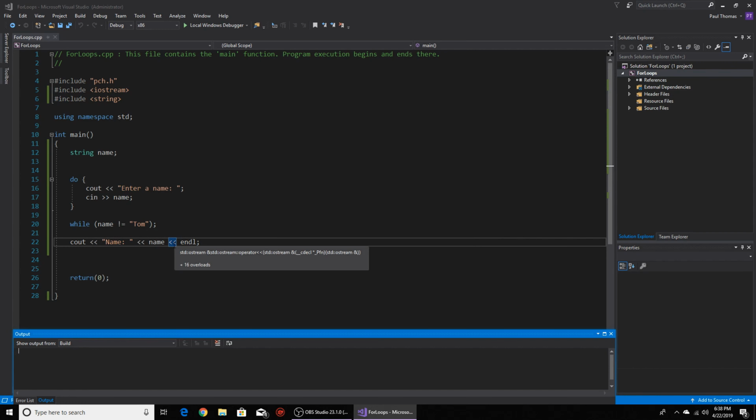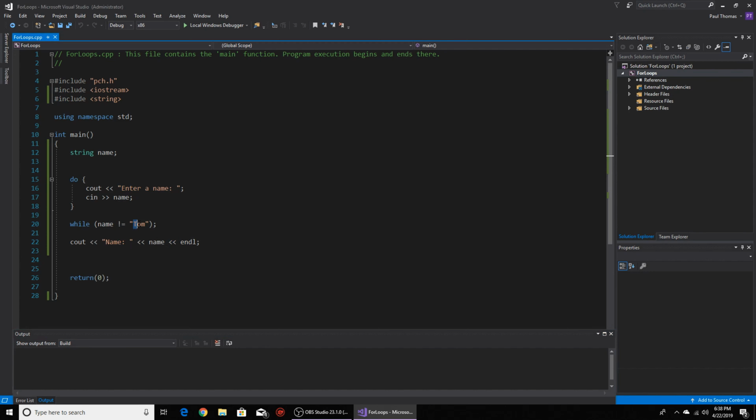So now see how it says Tom, because it's getting the last thing that we entered in. But as long as the name does not equal Tom, then we know that the program is going to continue running through this little block of statements. I know that little program wasn't the best, but it's for learning purposes.